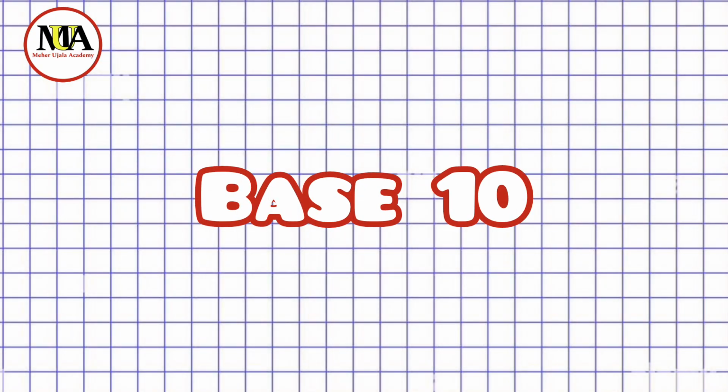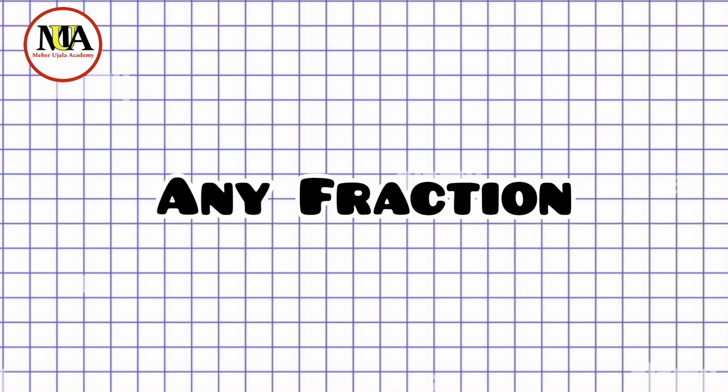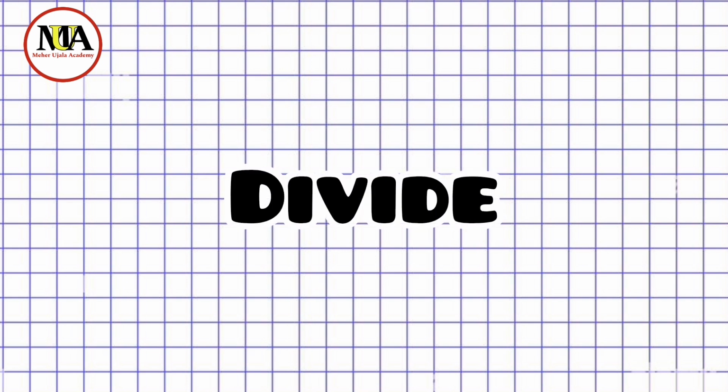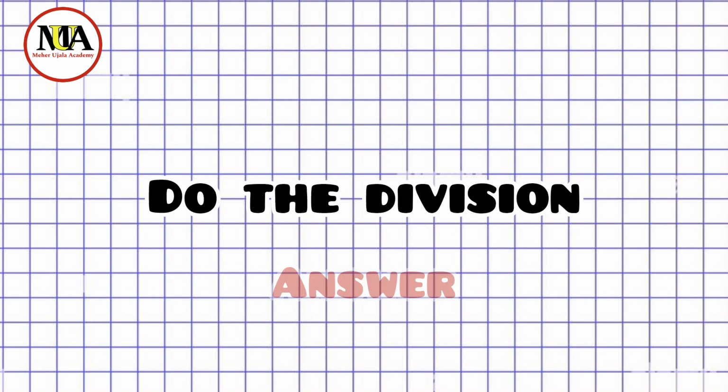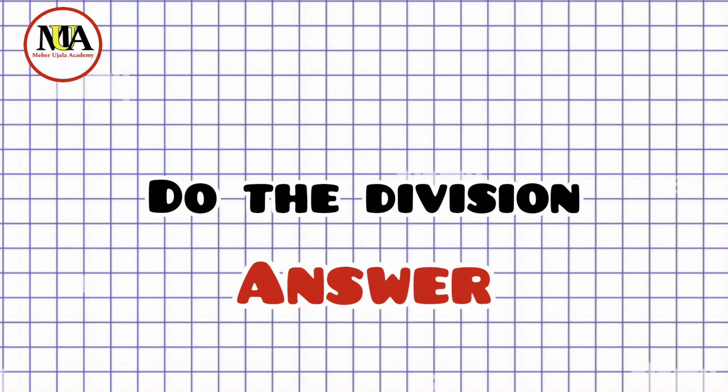In the last section, we learned how to convert some special base 10 fractions into decimals and vice versa. Now we are going to learn how to convert any fraction into a decimal. And it turns out to be really simple. All you have to do is divide. Since a fraction is really just a division problem, if you go ahead and do the division, you will get the answer. And that answer will be the decimal value of the fraction.